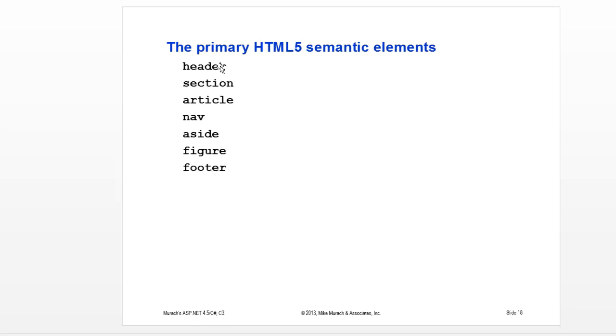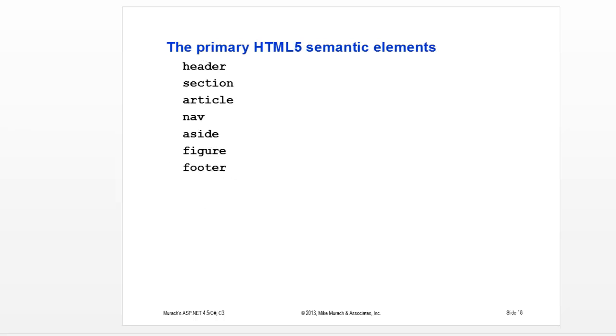But you've got header, which is basically the header for the page semantically. The section is a generic section of a document that doesn't indicate the type of content. It says nothing about the type of content. Article is a composition like an article in the paper. Nav is a section of the page that contains links to other pages. So it's basically the navigation bar or a navigation section of some sort. Aside is a section of a page like a sidebar that is related to the content that's near it. Figure is an image, table, or other component that's treated as a figure, just like you would in a book, like figure 1.1, figure 1.2. And then footer is the footer for the page.